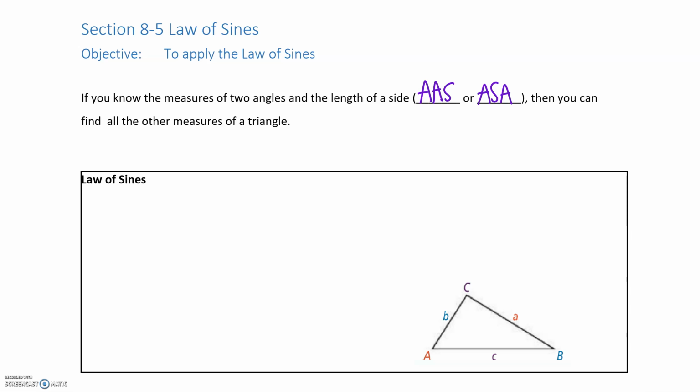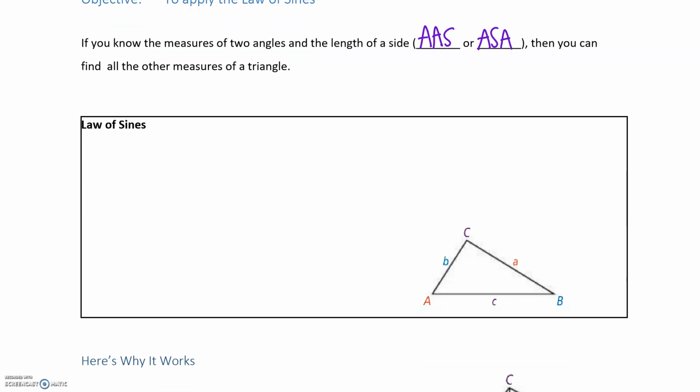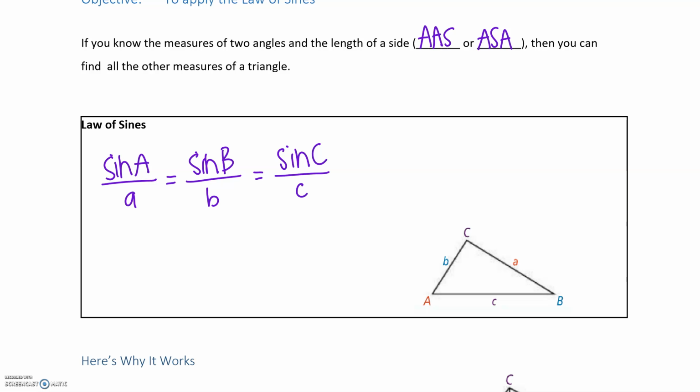So our law of sines, I'm just going to give you the gist of it. The law of sines is going to be the sine of angle A over the side of little a, equals the sine of angle B over the side length b, equals the sine of angle C over small c. So what we're saying is that the sine of the angle, so the sine of angle A, is going to be over the opposite side, which is just going to be that smaller a.